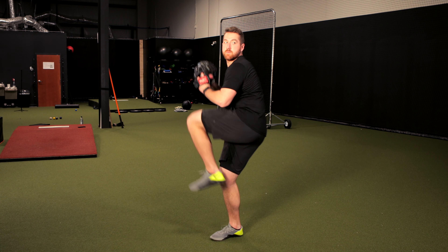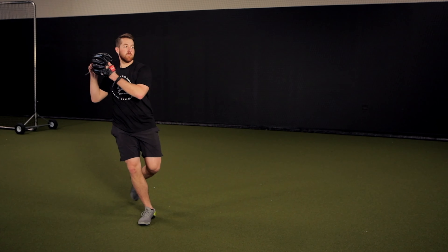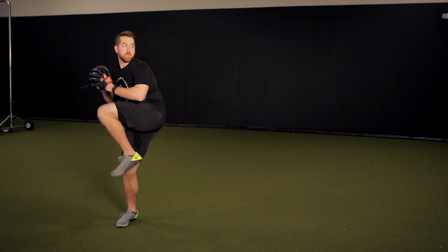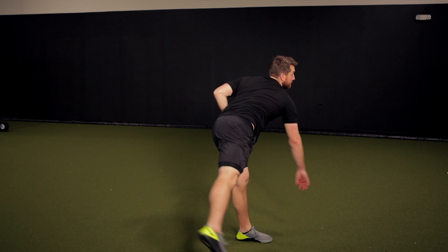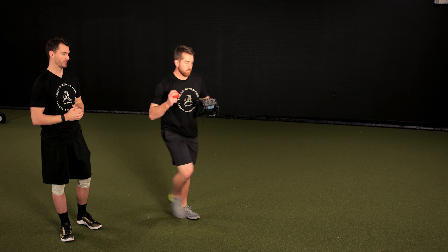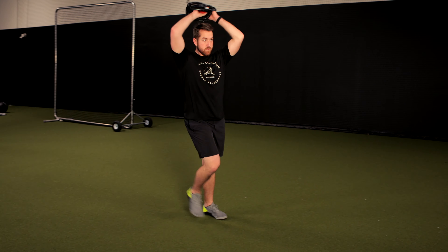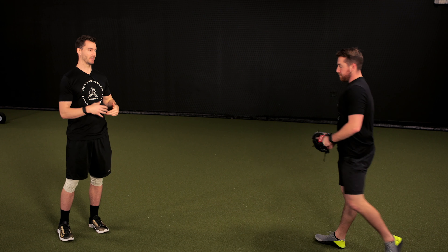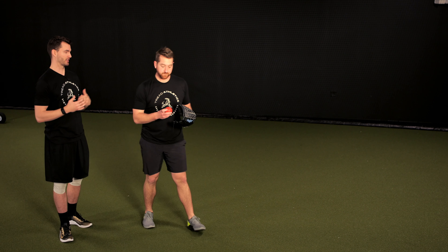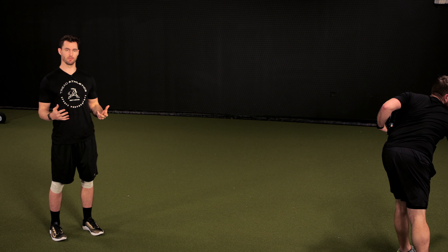As far as how to actually do the walking windup, think of it as just throwing out of your windup but with an extra step coming in from behind. The main point is that you want to have a controlled gather of this momentum — it's really just adding that 5% additional forward motion than you would get out of your normal delivery. You'll see that he's taking that time to gather his center of mass, stay tall, stay stacked, and he's doing his best to close off the pelvis, ride that hinge, ride that back leg forward as far as he can, and then let the rest of the throw smoothly unfold — staying loose, free and easy with the arm, and letting that energy from the pelvis work its way up into the upper half.